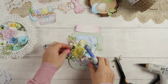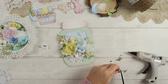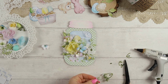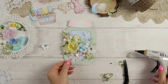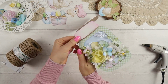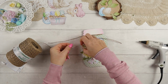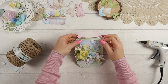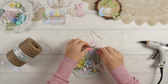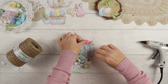At the end of the video, you will also see that I have created a second card, very similar, using the same paper collection, only I made the frame thinner. But which one you like better, you have to decide for yourself. I thought the thicker frame is actually slightly better, because then easily you can attach the double-sided foam pads to it. But you decide. Anyway, I'm sure I will be creating more cards like this one, and I hope you will too.